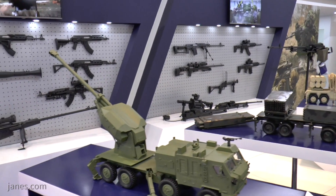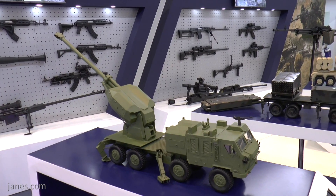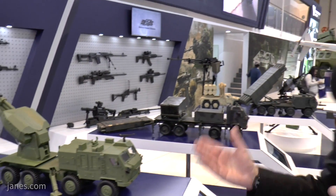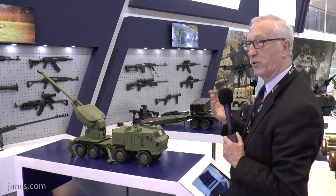The next generation is the Alexander, which was first shown two years ago. It's got the same chassis, and mounted on the rear is the remote-controlled ordnance, which has got 12 rounds in the ready-to-fire position, with additional rounds carried onboard. Once it's carried out its fire mission it will automatically reload. It's got a reduced crew compared with the other one, but the same capability — firing an ERFB base bleed round it will go out to 42 kilometres. The key feature is that it's fully automated with a reduced crew compartment.